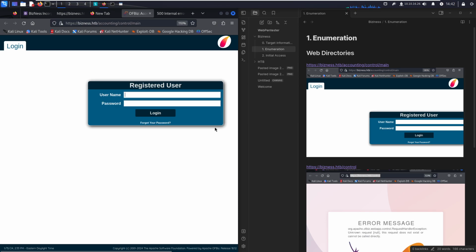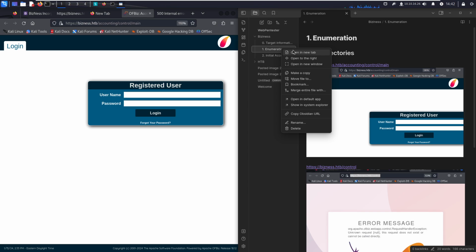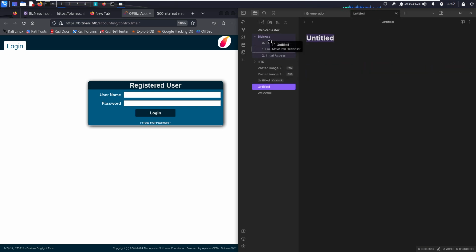I'm gonna try something different. So open a new tab. No, add a new page. New page. New note. That's what it was. So go here. This one will be 1.1 accounting. And then add new note. It will be 1.2.